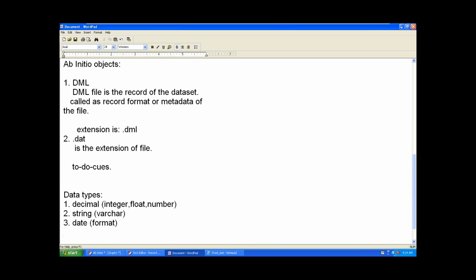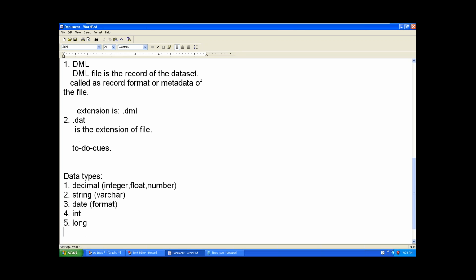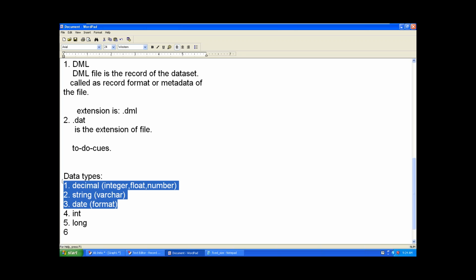We have other data types also, such as integer and long, and we have the record format type. We have many types, and we will discuss all of them on a regular basis. These are the frequently used types. There are some special-purpose types in Ab-Initio, for example for declaring a variable to get long values or to create a layout. We'll discuss those types later. As of now, these three are the very basic types. Now you have to use these kinds of data types to declare the metadata.